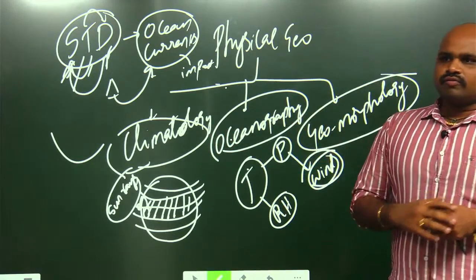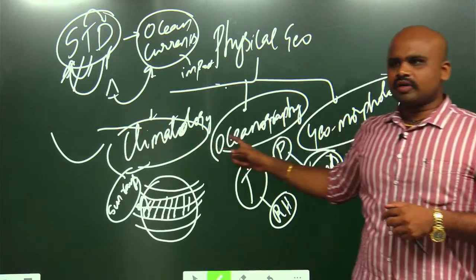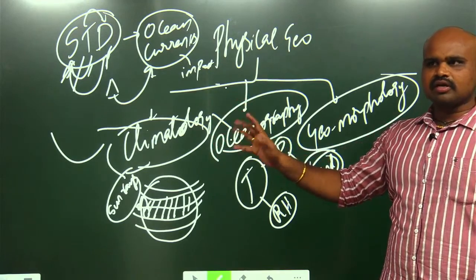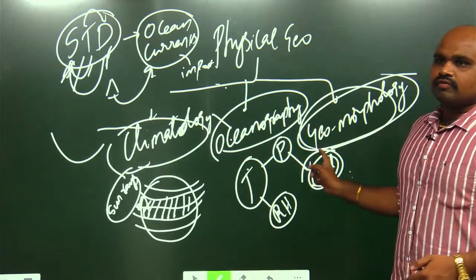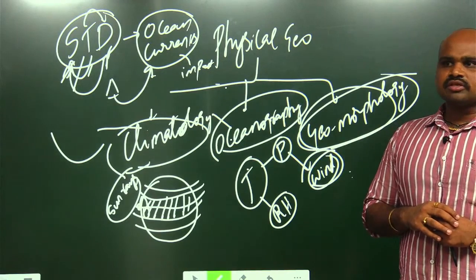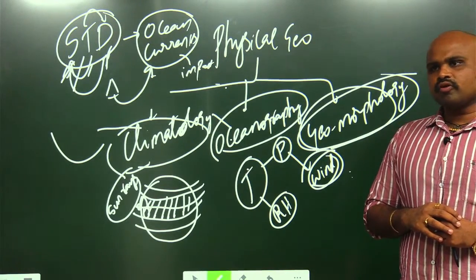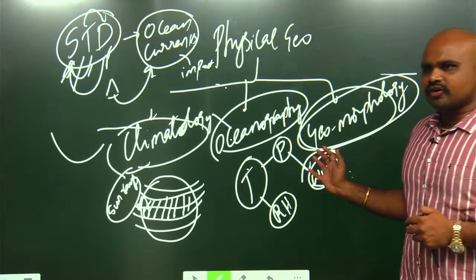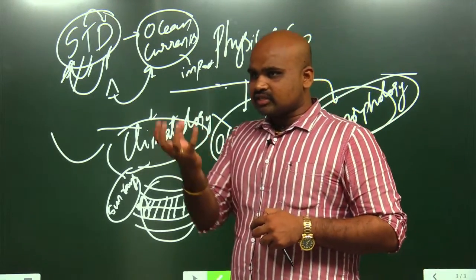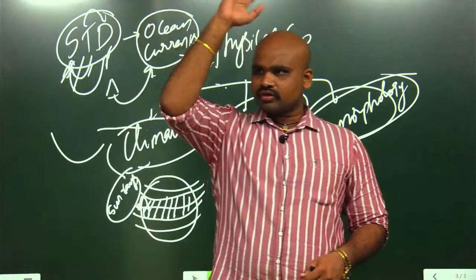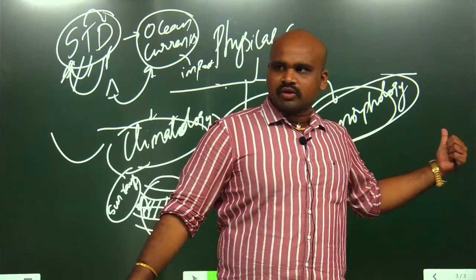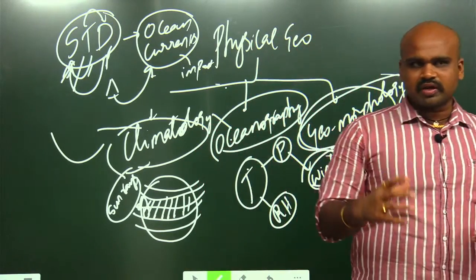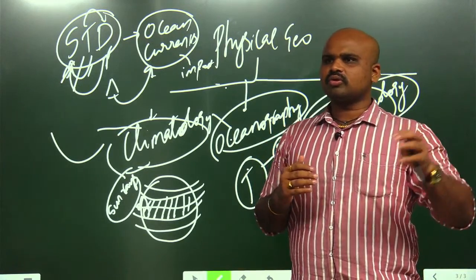Geomorphology. We have seen what is atmosphere, we have seen what is hydrosphere. There is one more part we have to see, whether we will be able to exist in a particular region or not. To decipher that, we have geomorphology. Geo means earth, morpho means form, to change. As part of geomorphology, you would study the interiors of the earth. You would see there are different layers present in your earth. It might be a crust, a mantle, or the core.